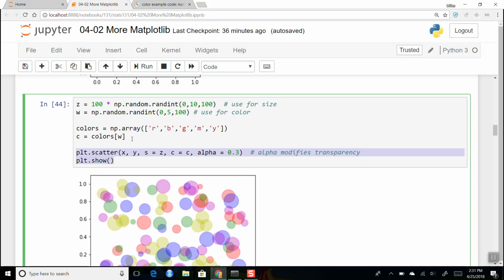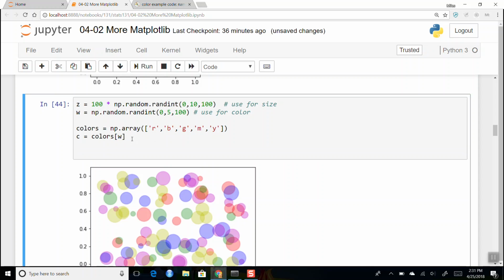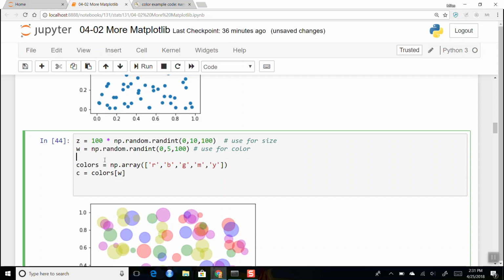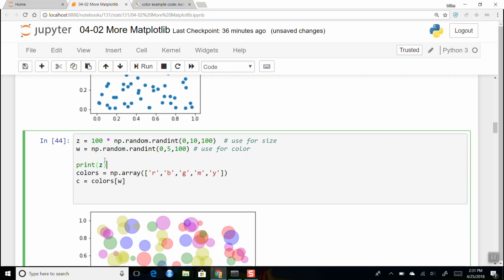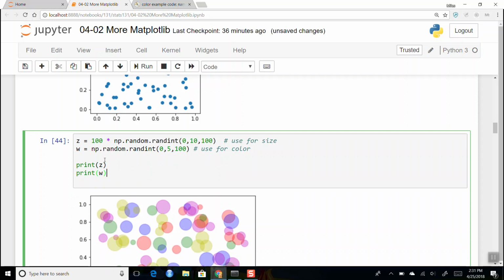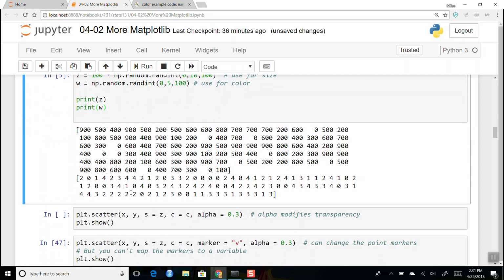Let's throw this in here just so you can see what I've done. What does w do? So I'll print z, print w. These are just vectors of numbers, and then assigning colors.